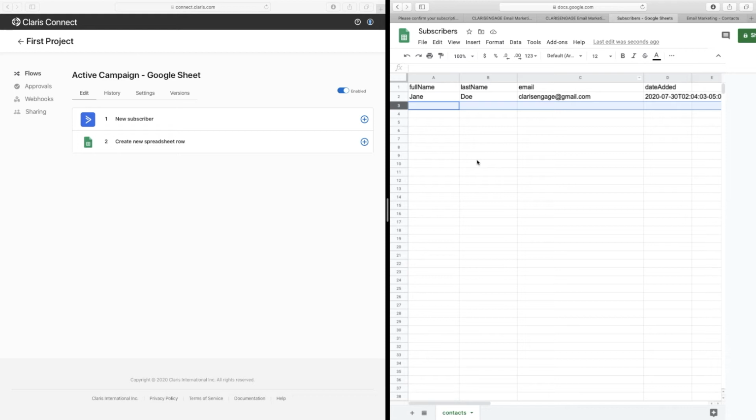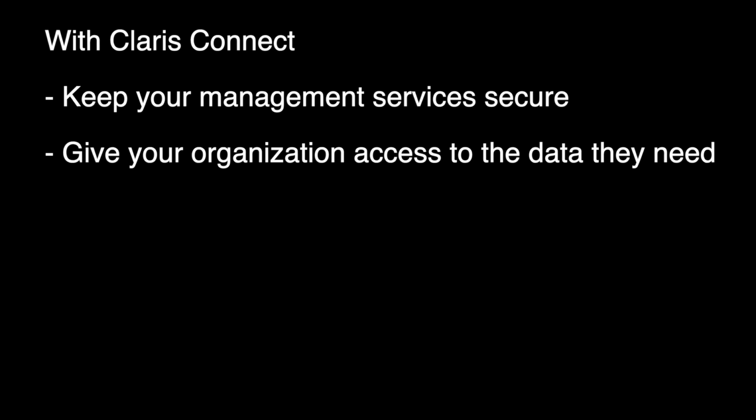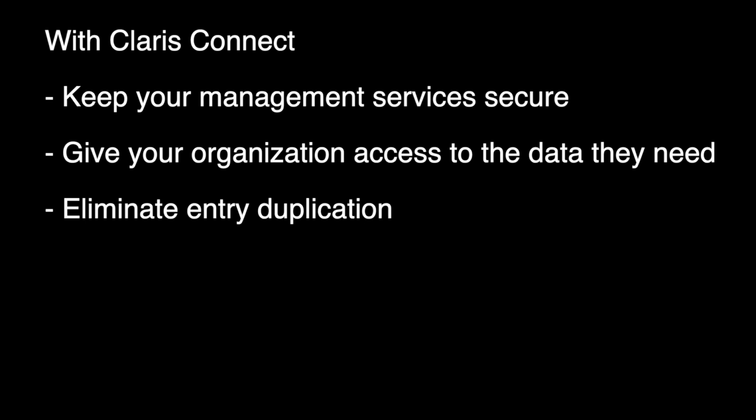So this will give you a running, as-they're-added list that your staff can use to look at, but not have access to ActiveCampaign and all the other features that are there for advertising and contact management. They will be able to see the names and email addresses of the people they may need to interact with while doing their job. And this doesn't have duplication because each email is already managed by ActiveCampaign to only be used once. So there's no need to filter out any sort of duplicates from an importing process. As you can see, this is a very simple but still very useful real-world example of how Claris Connect can improve a workflow.